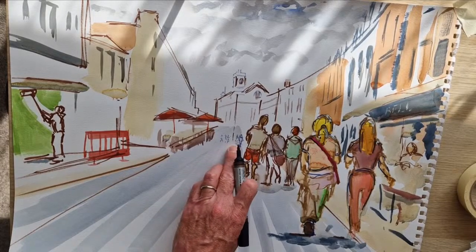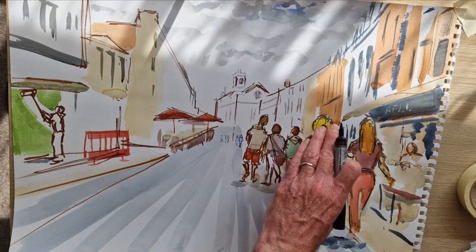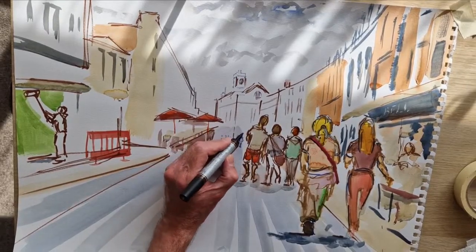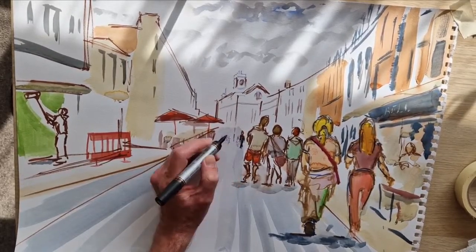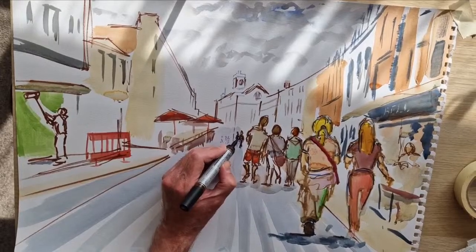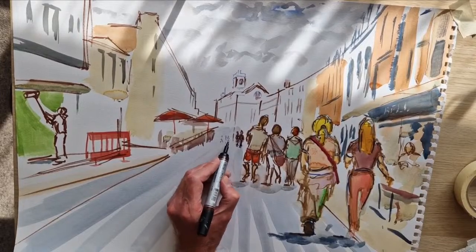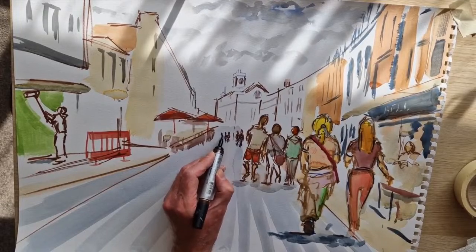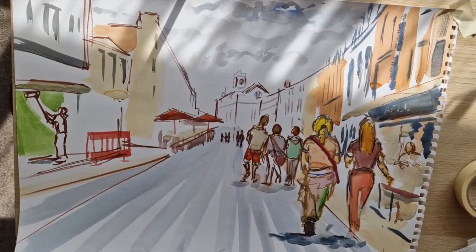So I think what I will do is cheat a little bit and make these people a bit bigger, and I'll come in and do that with the watercolour marker and then come back in with the biro in just a second, and I think that'll work rather better than the size of the distant people I had before. Yeah, I think that's a bit more convincing in terms of the perspective and scale now, so that works okay.